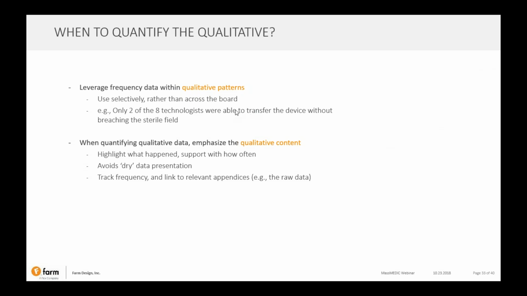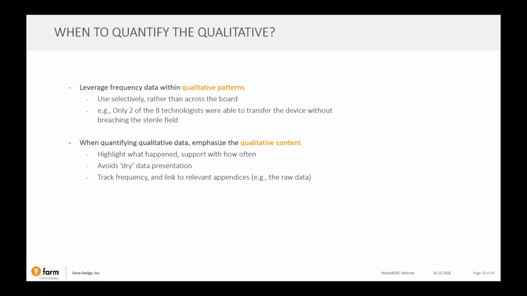You could even start with, as far as sterile field breaches, you could say the sterile field was breached, if you wanted to use the passive voice, by 6 of the 8 technologists. So depending on what angle you're taking, you can take that one sentence and recraft it to emphasize your point in a way that says, what happened and what does that mean?